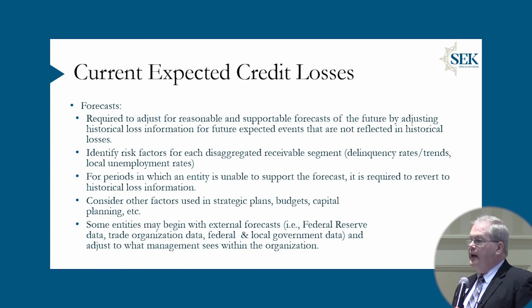You can go based on past trends, and then you basically come up with, okay, based on past trends, based on current events, based on what events we think are going to be happening going forward, here's a factor that we're going to put in for the future that we feel will affect our portfolio, to recognize a potential loss. You're basically recognizing potential losses on your receivables day one. When you book a receivable, you're putting a factor against that receivable, what you think you're not going to collect of those receivables. It's tricky, and it's not going to be easy.